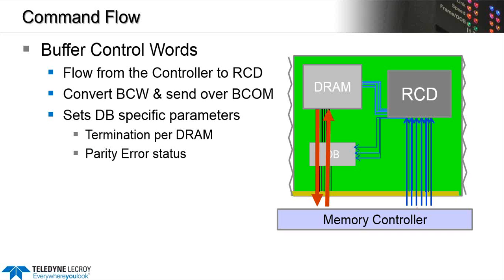So again, pretty sophisticated, no doubt about it. They're highly configurable. They allow you to customize every aspect of the termination, the signal strength on the DQ lines, in both directions. There are commands to optimize power consumption on the data buffer. There are read-write delays that can be added per data line. So no doubt, a lot of controls. The RCD carries some of this load, but it's mostly on the host controller to get this working. So having an analyzer to get visibility to the host commands is pretty key, both to just get the system configured as well as reaching the higher speeds that DDR4 is promising.